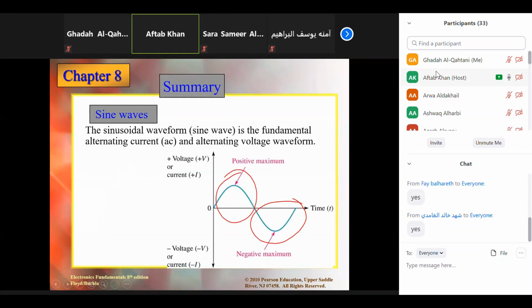By the way, this is a different chapter in the sense that the chapters you learned before were basically DC circuits, direct current. And now we are going to start the AC, an introduction to AC, which is alternating current. I hope you know the difference between AC and DC. Not much, but you should know a little bit.